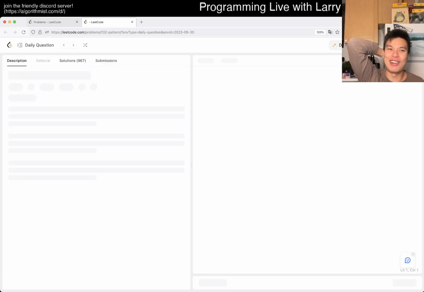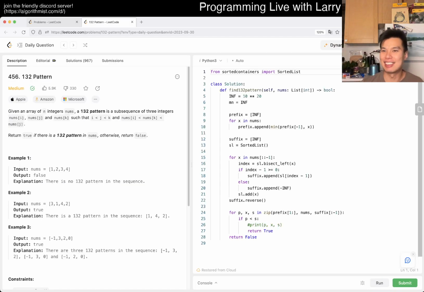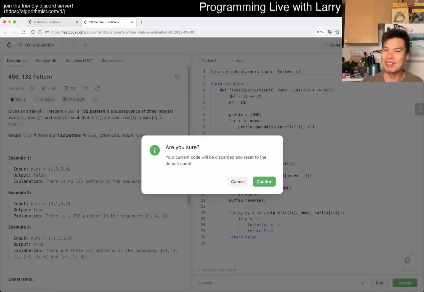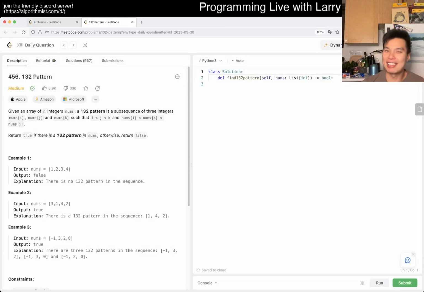Let's do day 30th of the September Leetcode Daily Challenge. This is the last problem of the month. We'll be doing it again in October, though I'm going to do a little bit of traveling, as I mentioned in a previous video. I'm going to be in Taiwan and Japan at some times. So definitely if you're in those cities, well, I mean, they're countries, not cities, but if you're in cities in those countries, let me know or join the Discord, and maybe we'll get some food or something, as I have done in the past.